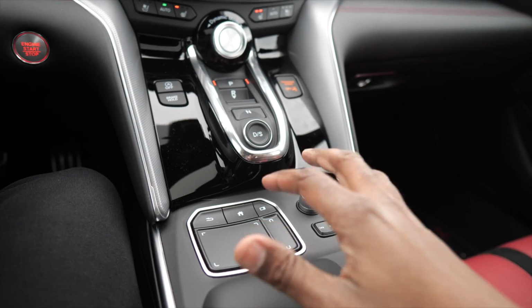And this side bolstering, if you do decide to track or just drive very spiritedly, it's going to hold you in. Because I'm on a slimmer side, average build, it really hugs you really tightly, and you can loosen it up. But I love these seats, how supportive they are. Great seats. Something I don't love, this trackpad.